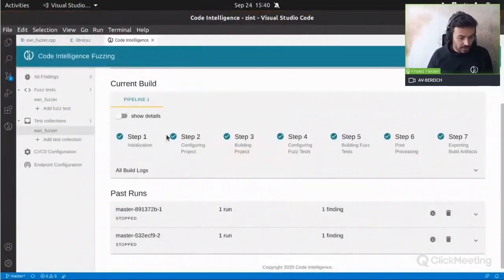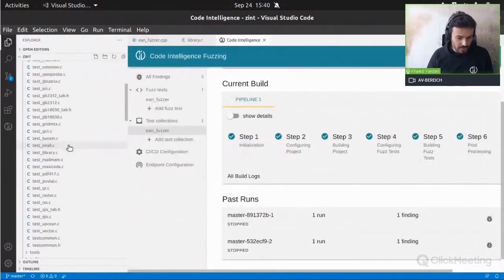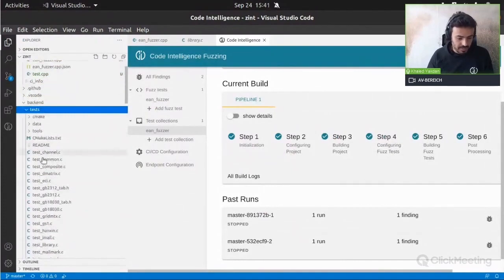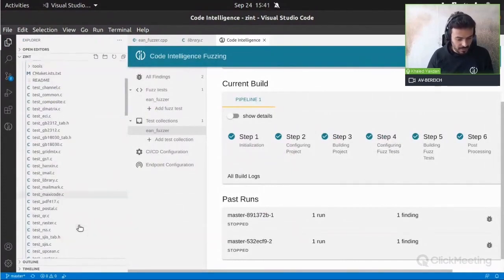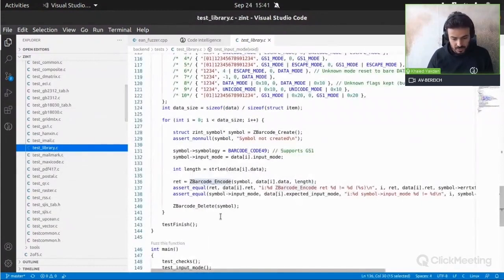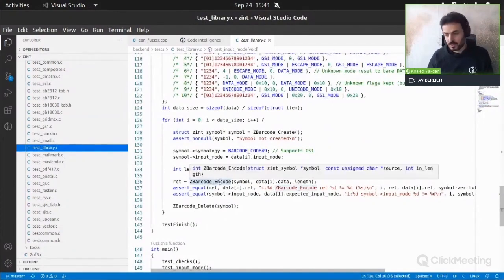So here's the code, and we see that it has some tests. I can have a look at one of the tests, and we see that this function does some encoding, and anything that has to do with parsing, encoding, decoding should be tested.